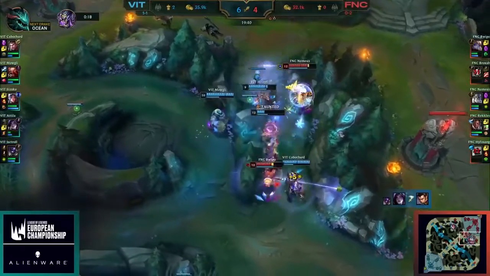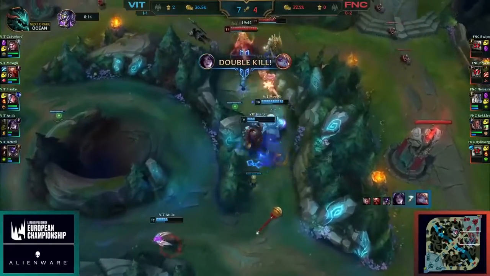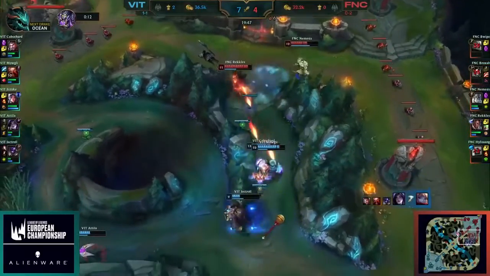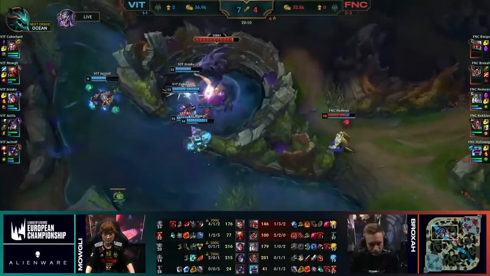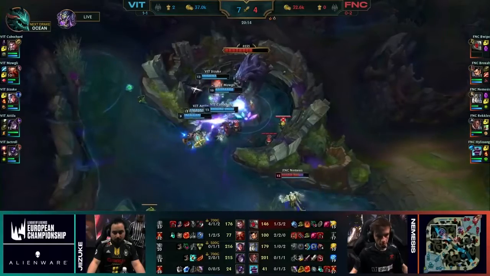Eventually they're going to try and turn it around, but a great explosive cast from Mowgli will knock them all back. Attila gets the double. Fnatic took the bite, but Vitality come out on top. And this time around, Vitality, we'll see if Baron works out better. It was the thorn in their side against Splice, and Nemesis is here for the defense.